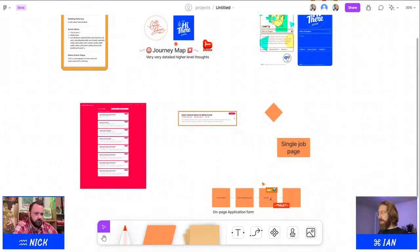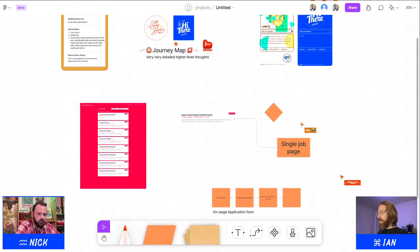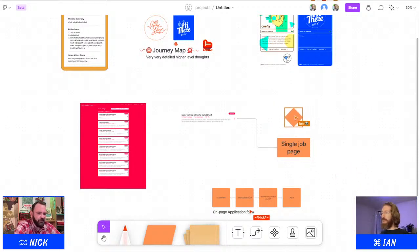That makes sense. I like how, I've used a couple different plugins in order to make flowcharts in Figma, and so this is super handy. Decision point. I love a good flowchart. I do love making a good flowchart. I've known you for years, and I feel like somebody made an app specifically for you.